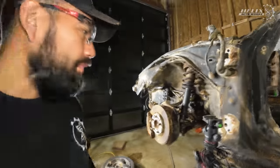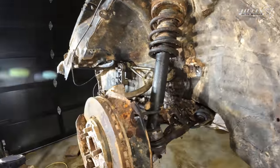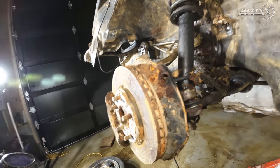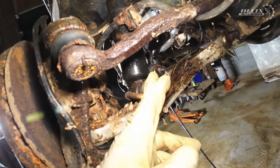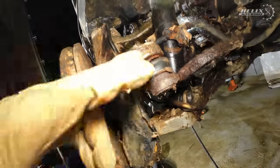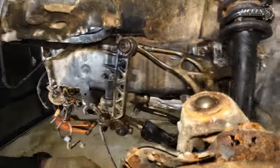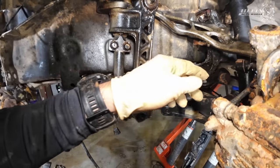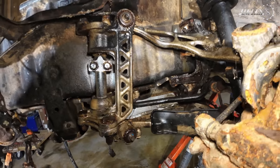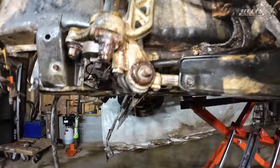So, what we're gonna do here, I gotta cut the brake line. You can see that thing's not moving, but we hope it will. We're gonna remove the sway bar link here. We're gonna cut this in half. I don't really wanna waste my time trying to play with it. So we're gonna remove that and that bolt right there. If not, then we're gonna remove that on top.